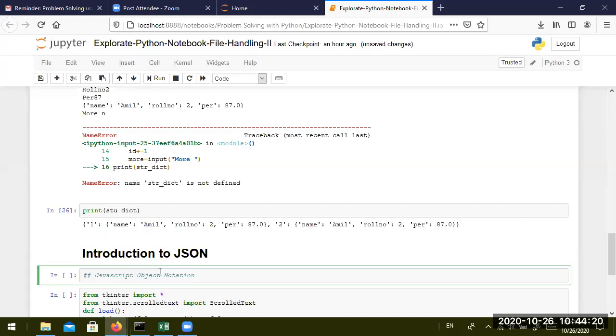There is nothing related to Python in JSON; as the name says, JSON is based upon JavaScript. And if you see the format of a JSON file, you will see that it is based upon the Python dictionary.